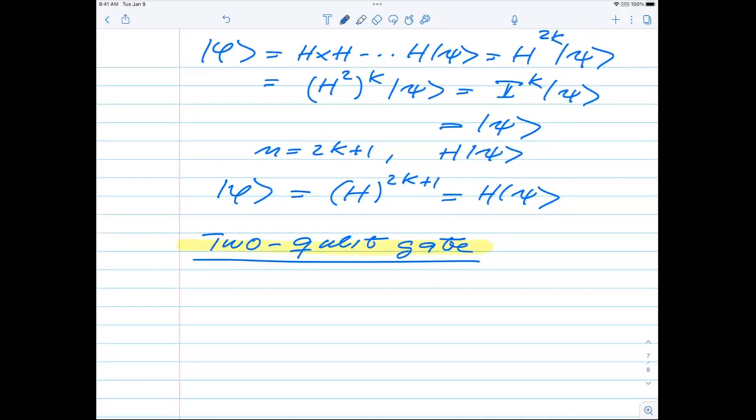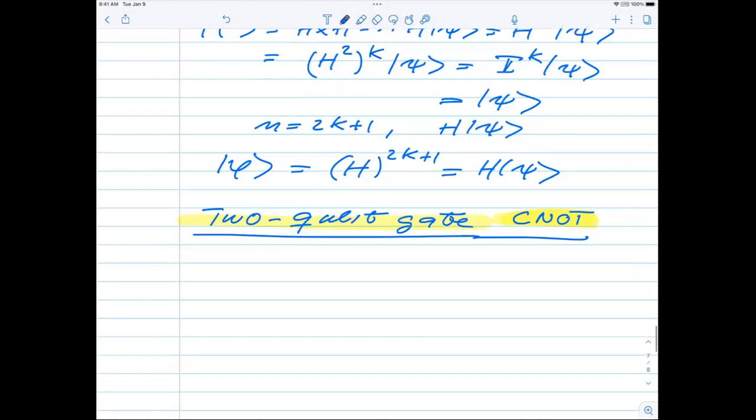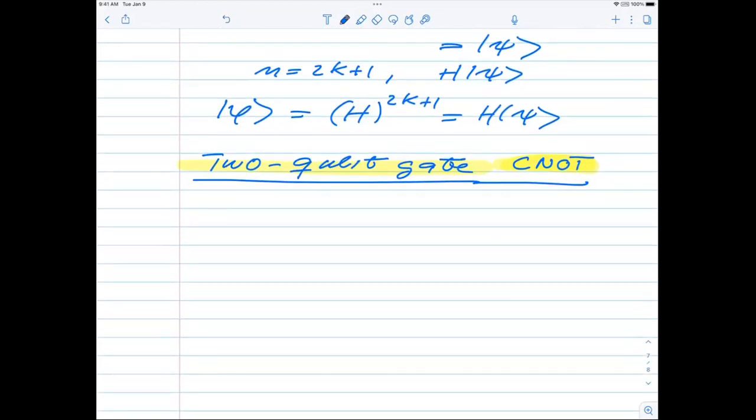And the important gate here is the so-called C0 gate. So let's now look at the specific state which we have. The input and the output qubits of a C0 gate can be represented as a vector in 4-dimensional space. So we would now have these basis states 00, 01, 10, and 11.